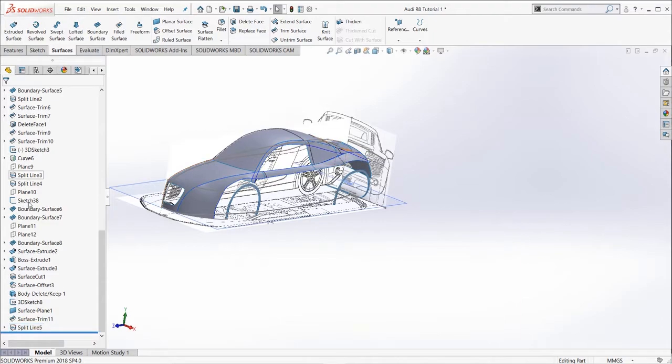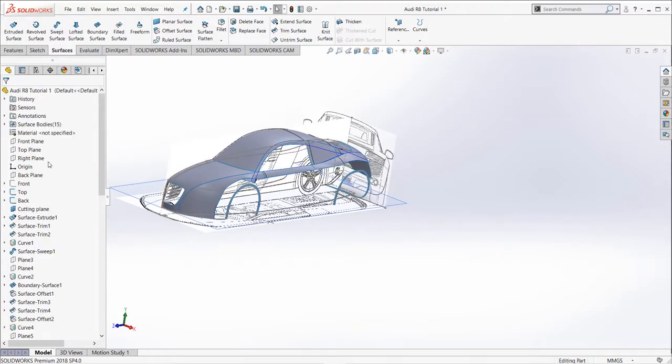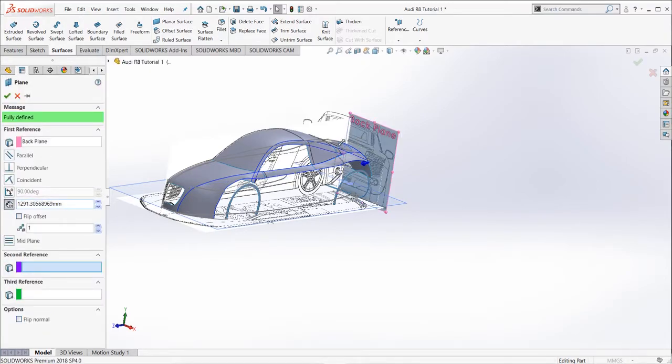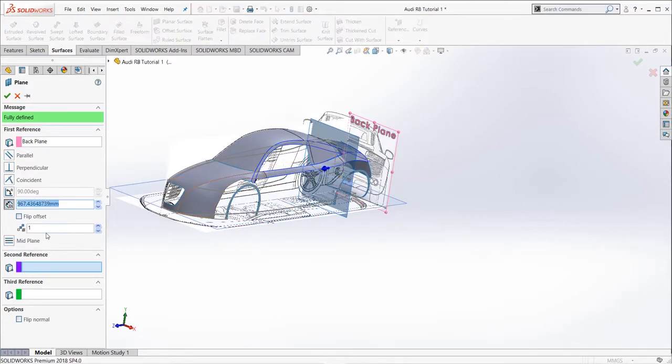Now click the back plane, press Ctrl and drag it to the front side to create a new plane based on the back plane, and give the distance as 750 mm and then click OK.